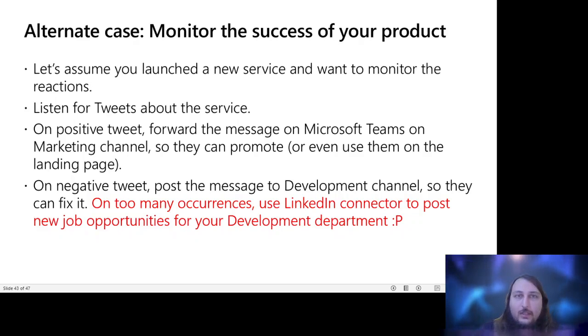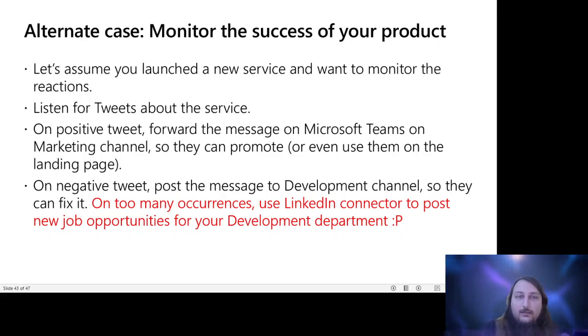For example, you can monitor the success of your product. Let's assume that you just launched a new service and you want to monitor what people say about it. So you make a Logic App and make a trigger to listen to the tweets. On a positive tweet, you just forward the message to the Microsoft Teams marketing channel, so that they can use this text to promote the product.